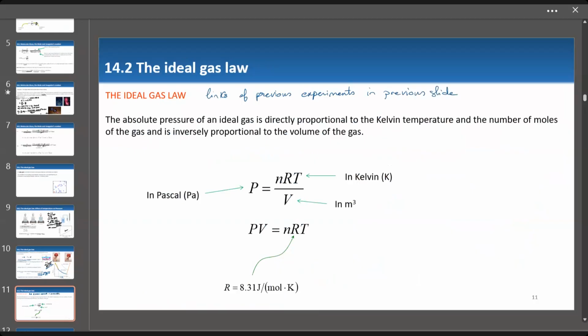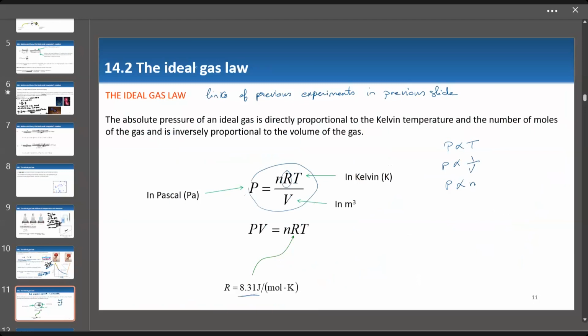So we noticed how P is proportional to T, P is proportional to 1 over V, P is proportional to N. So we combined all of these here and we found there's just one single constant that is variable between them. And our formula will look like this. P, the pressure of a gas, is equal to nRT over V, where N is the number of moles, R is the gas constant, T is the temperature, V is the volume of this gas. So R is a gas constant, it's given to us, it is equal to 8.31.